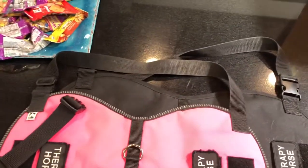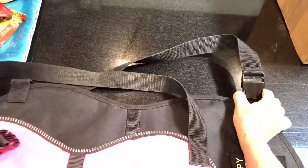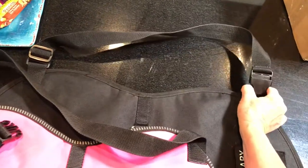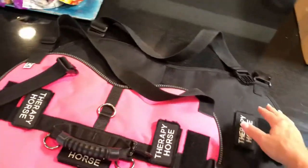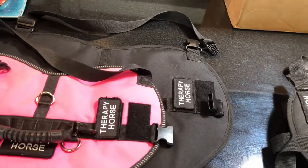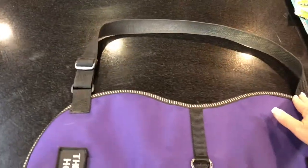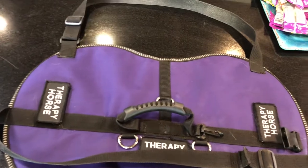Two things you need to always make sure are on your vest when you order: please make sure you get these quick-release fasteners on the top of the vest where it goes around the neck and chest area. This makes it a lot easier when you're putting on a lot of costuming and doing this every day — it's just a quick release, it goes on without having to feed a lead rope through and over the halter. Normally vests come sewn together in both places and you can adjust them, but there's no way to quick-release. I encourage you to get that option; it adds just a tiny bit to the price.